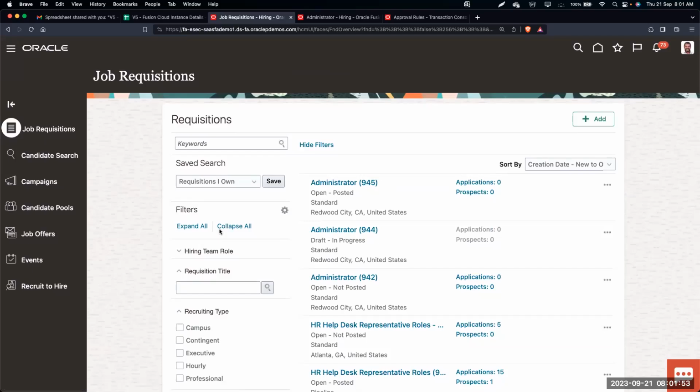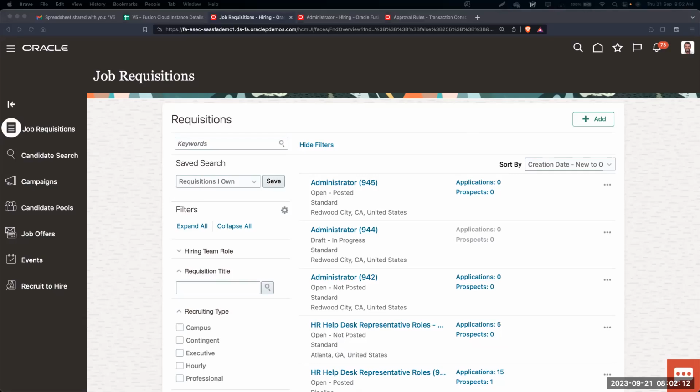If you ask me, Ravi, can we add any other filters apart from this? No, we cannot do that. These are the only standard filters which we have, and we cannot add any other custom filters. There have been a lot of requests raised to Oracle stating that we should be able to see one filter to search requisitions using the flex fields. But Oracle said it's planned for future releases.